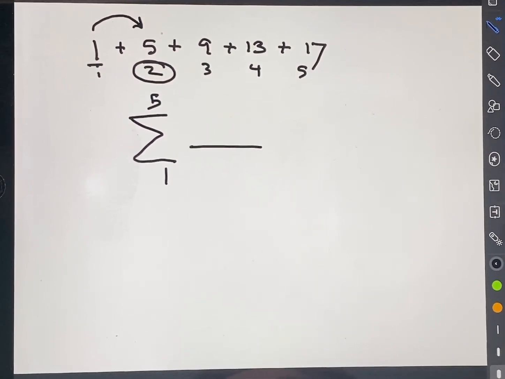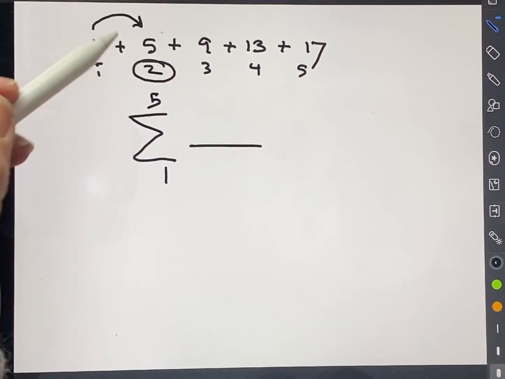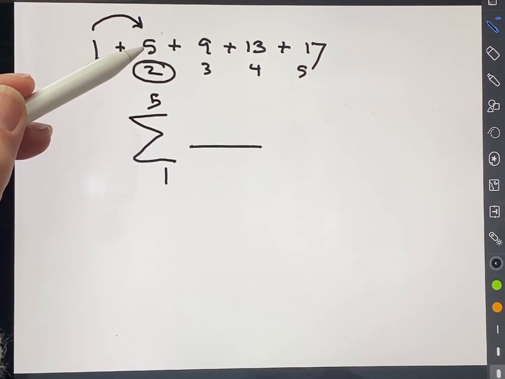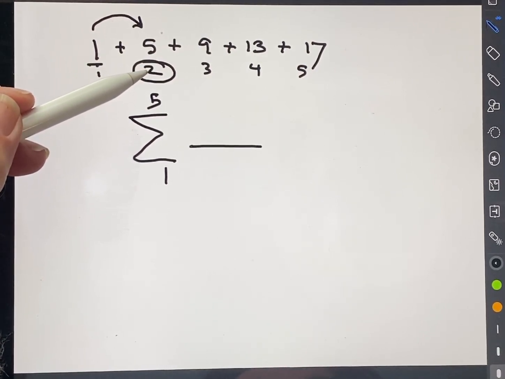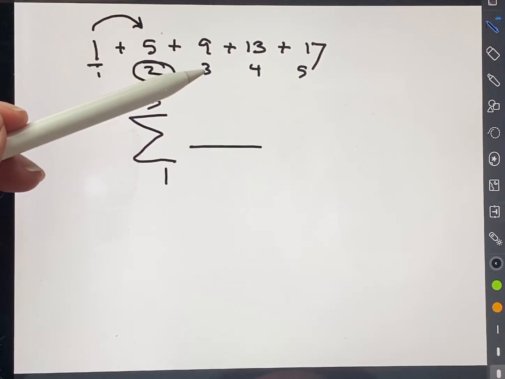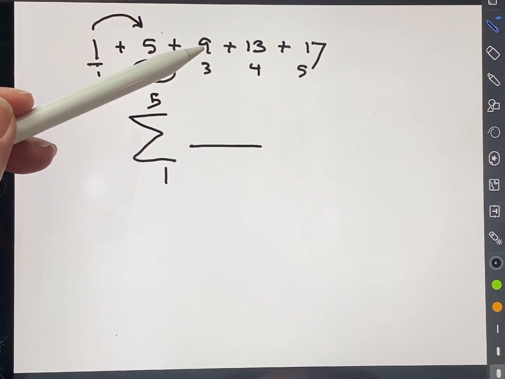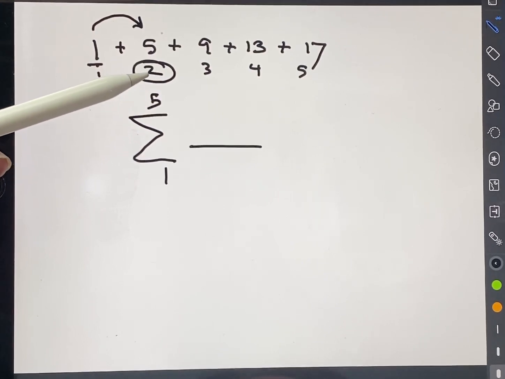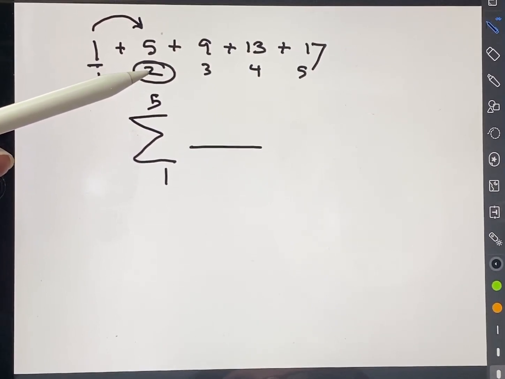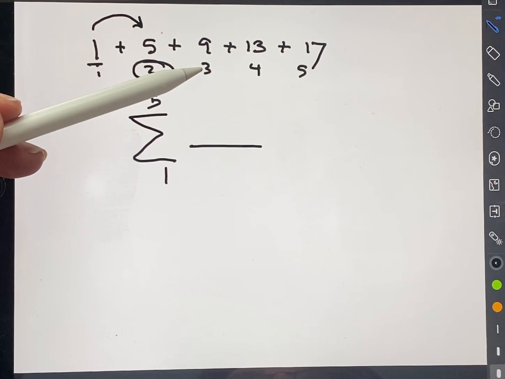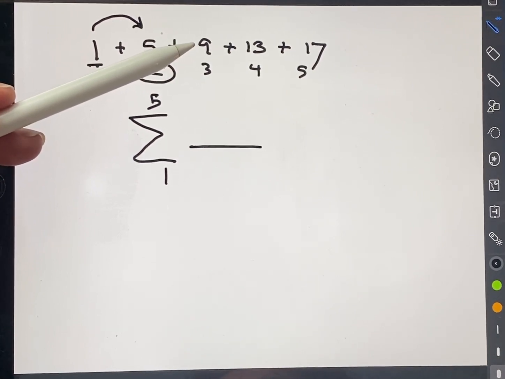So in this one, could we look at something that would be common? If I multiplied 2 times 2, that would give me 4, and I could add 1 and get 5. So would that always work? Could I multiply times 2 and add 1 to get 5? 3 times 2 is 6, plus 1 gives me 7. So that doesn't quite work. Could I multiply times 3 and go backwards? 2 times 3 is 6, minus 1 gives me 5. 3 times 3 is 9, minus 1 gives me 8. So that doesn't quite work either.